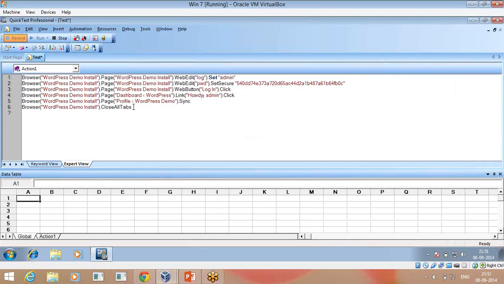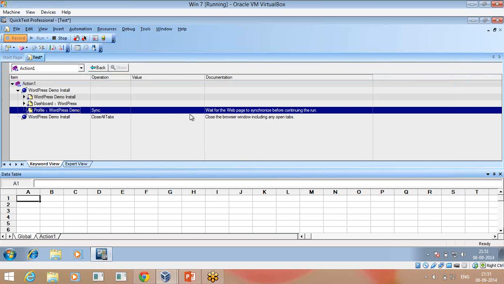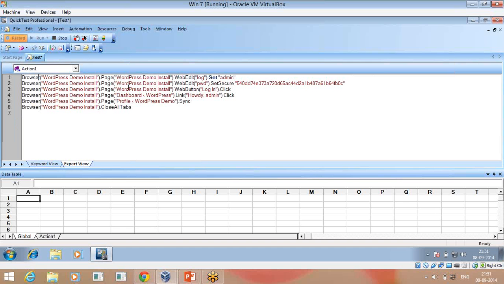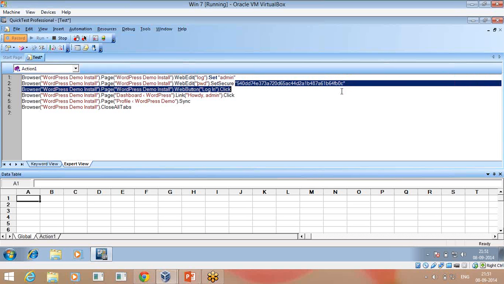Okay, so you can go to keyword view and see that all the steps are listed out here. This is the hierarchy that you can see: the browser, dot page, dot element. WebEdit is a text box. The password that is set is encrypted. QTP has an inbuilt encryptor which would encrypt the given password.